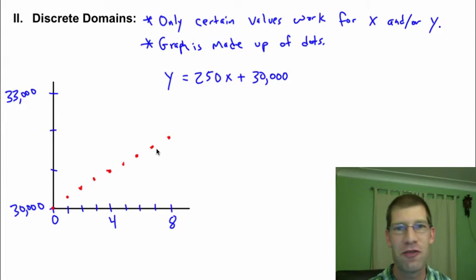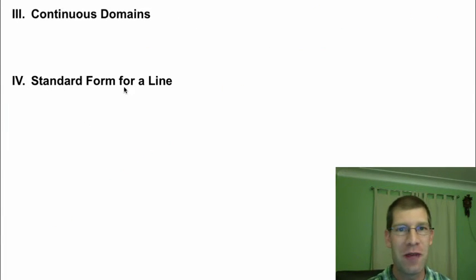So you see, if drawn perfectly, the points would all be in a straight line. But that's going to be the discrete domain. And the reason is, you couldn't sell half of a car unless Claire works at a junkyard or something like that. She either sells 0 cars or 1. There's nothing in between that she could sell. Those would be the discrete domains. Continuous domains are going to be normal, so I don't have as much to say about that.